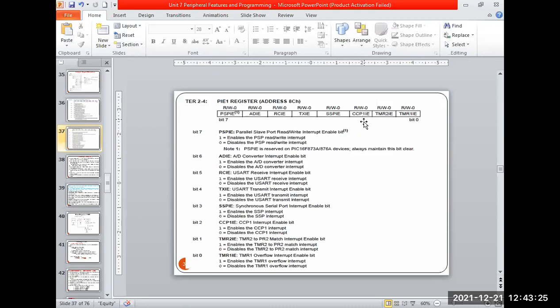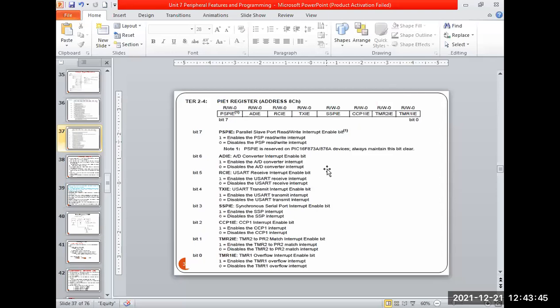The next bit is CCP1IE, which we discussed previously also. That is for capture, compare and PWM generation. When I'm capturing or comparing data, once a match occurs, the flag will be set. The last two bits are for the Timer1 and Timer2 flag generation.